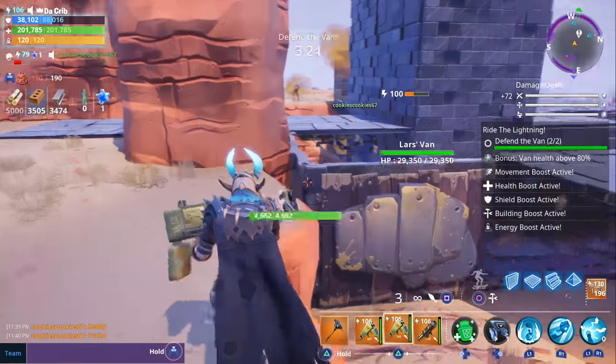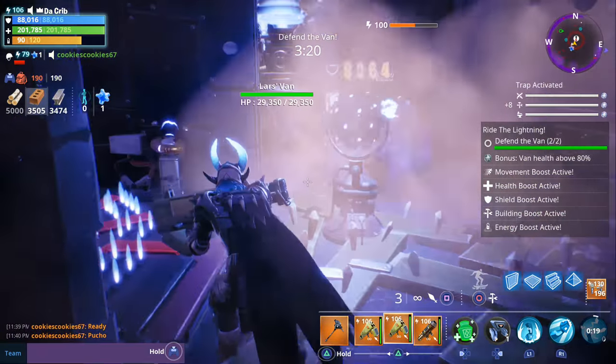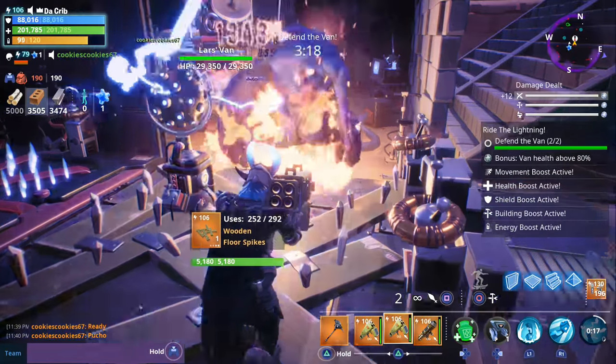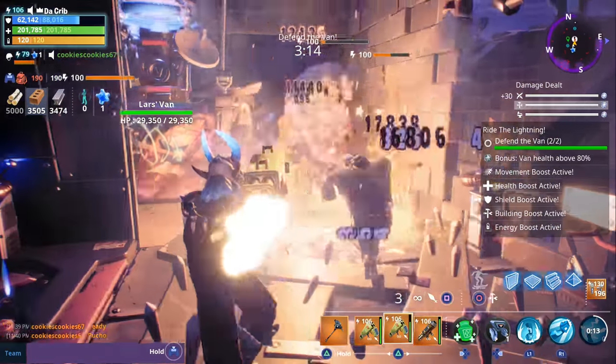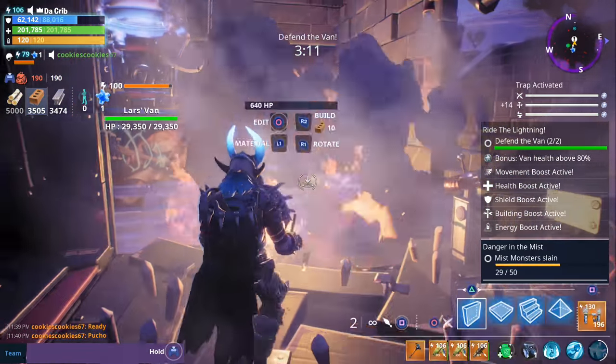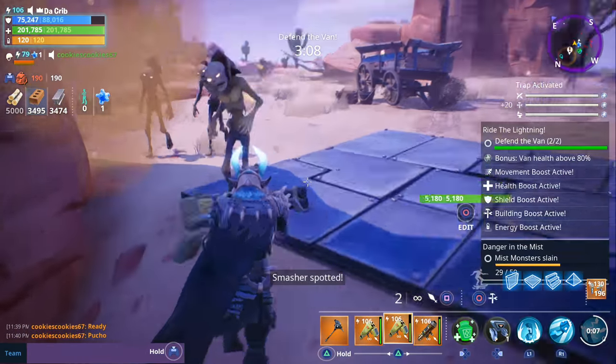We got a smasher coming in, anyone? I see him. Oh, and he broke through. Yeah, I'm going in there right now. Alright. So the cooldown for the shock tower without a charge fragment was 20 seconds. Let's go ahead and replace this wall real quick. I don't know how they broke through.